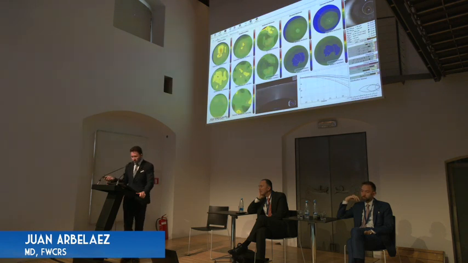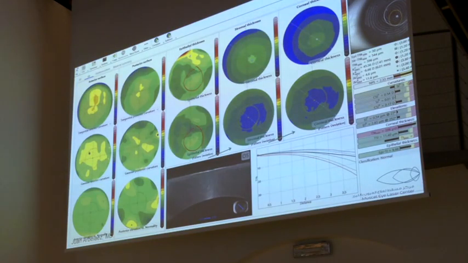Well, the epithelium is changing indeed, but the stromal and the corneal thickness pattern are absolutely normal. So this is not a patient of keratoconus. So changes in the epithelium are not equal to keratoconus also. We need to use all the maps to diagnose this.